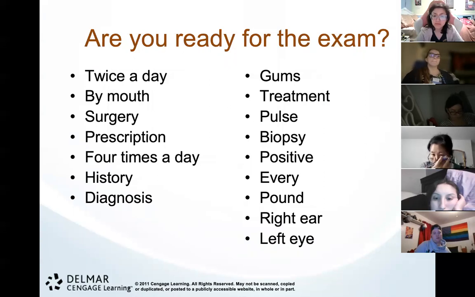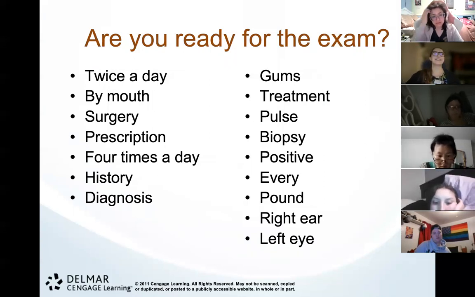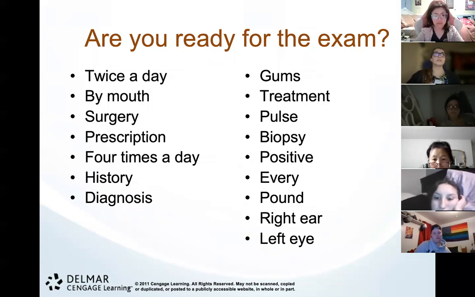What about treatment? Yeah, good job, everybody. TX. Again, with pulse, what's pulse going to be? There's 2 abbreviations. You can use P or what? Not RR, because that's respiratory rate, HR, heart rate. So pulse is P or HR, heart rate, same thing. All good. Know that RR is respiratory rate, so that's breathing. Perfect. Okay, and then biopsy. Yeah, good job, guys. I see you guys are already getting right on it. Good job. So biopsy is BX.